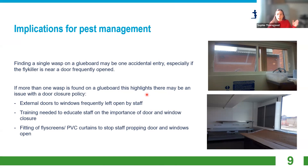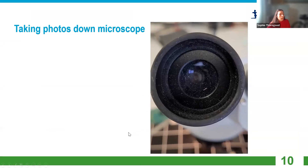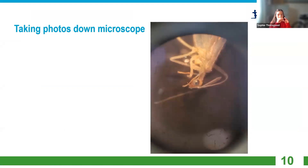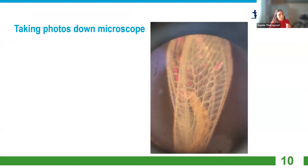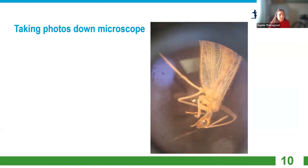So the format is: I find my insect, have a close look under the microscope, and discuss what that means in terms of pest management on site. Here's a video of how I take pictures through a microscope — sorry about the dusty microscope! I'm focusing with my phone down the microscope and just moving the glue board up and down very slightly to get a good shot of the whole insect. So I'll show a picture on the glue board and then another close-up picture under the microscope.